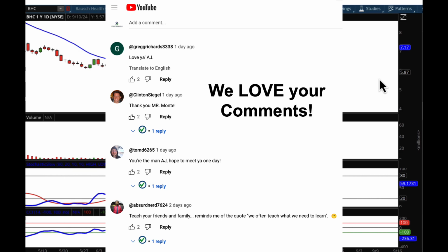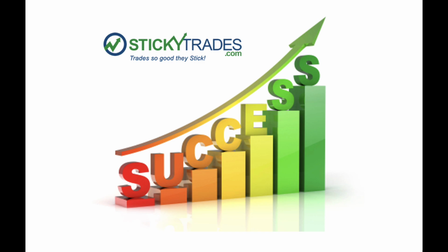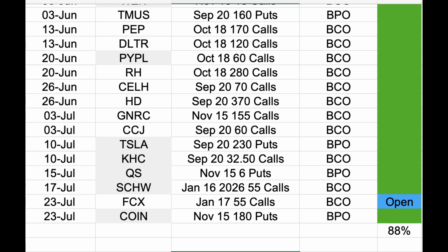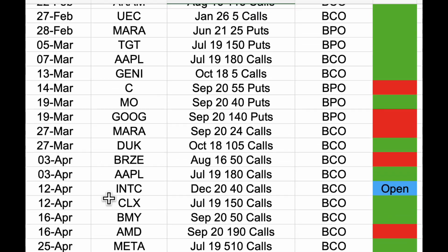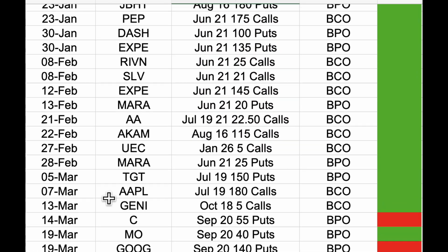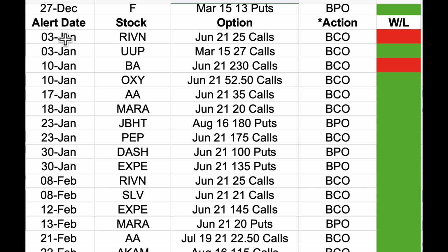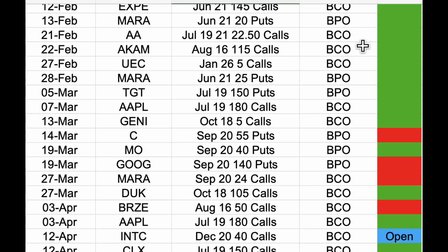So that is the trade that went out for BHC. Our success is, like I said, tremendous, but it doesn't stop there. If you look at the matrix trades, this is for the option traders who go directional. If you go to the beginning of the year, we put out twice as many option trades than we do the equity trades. But if you look here, the first trade went out on January 3rd, and look at that, it was red. That doesn't bother us, because if you scroll down and look at all the other trades, look at how much green there is.